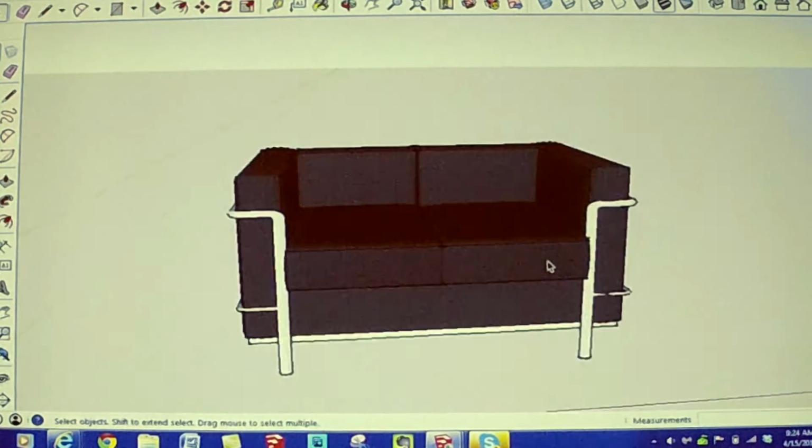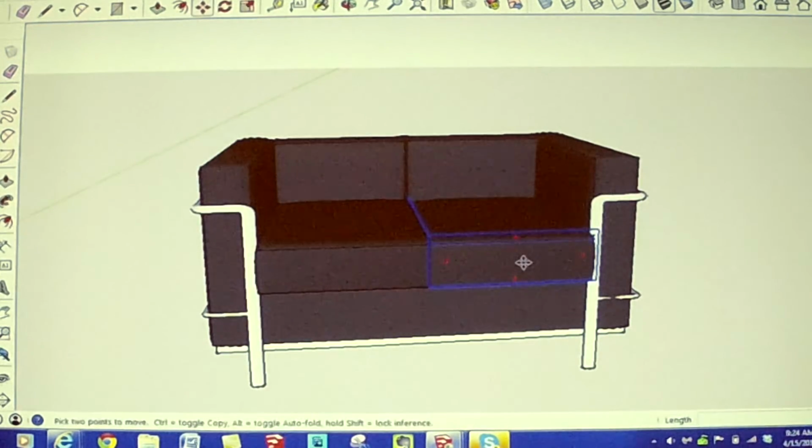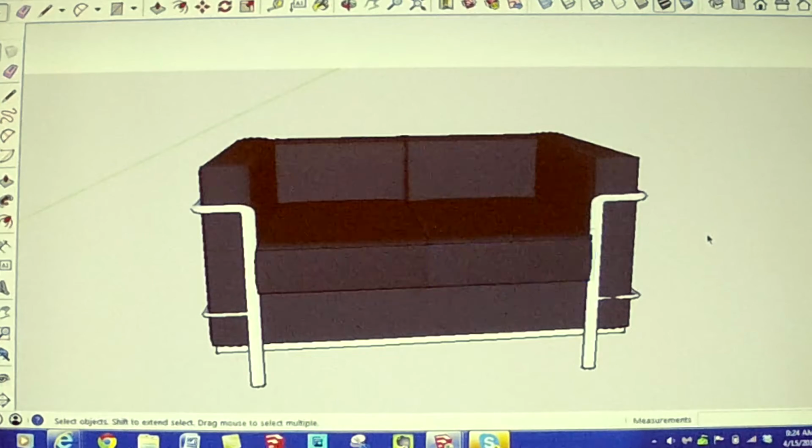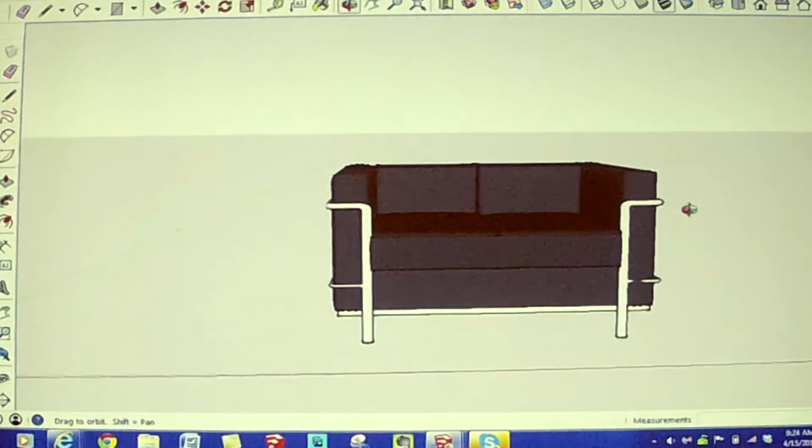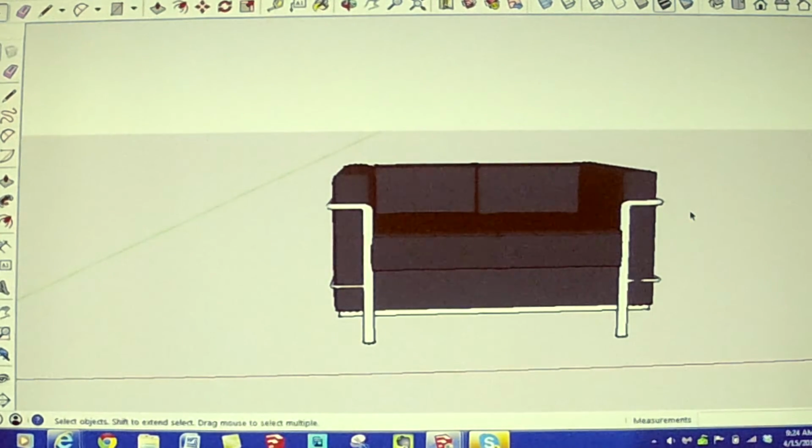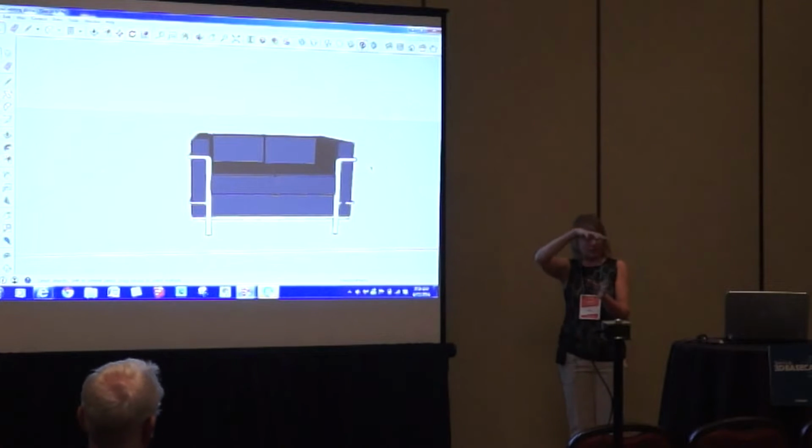So this cushion is overlapping a little bit, so I can move that back. But I think the proportions are okay, so I don't have to mess with it. But if I did, I could do the same thing I did on the window: select the handle on the left-hand side, move it over, and everything would stretch along to fit.